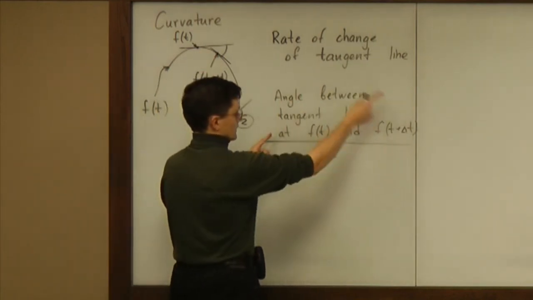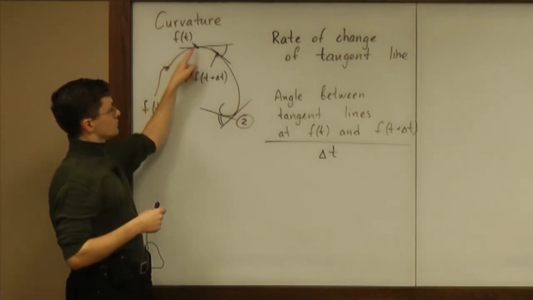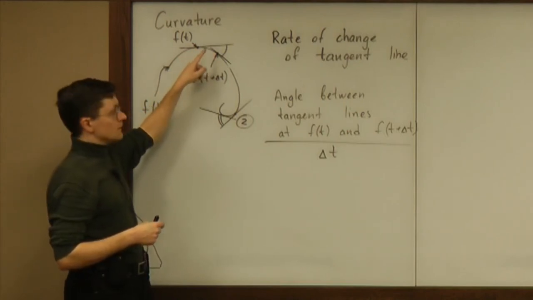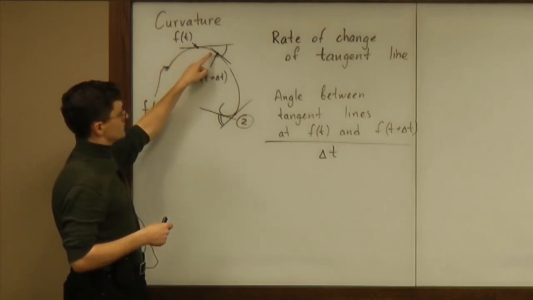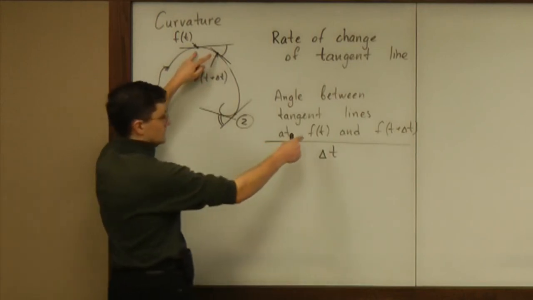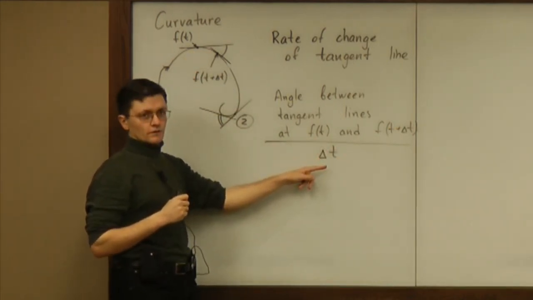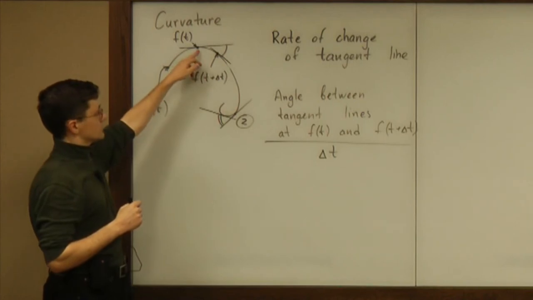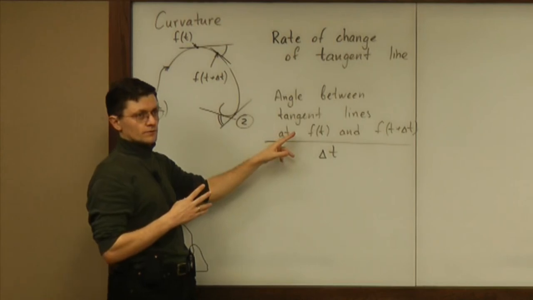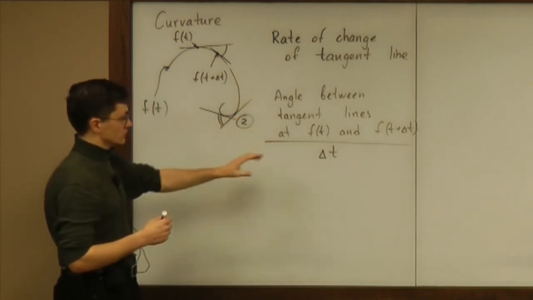Now, if another particle was moving along the same trajectory and it was moving fast quickly then it will spend only short time from here to there between these two points. And we will have exactly the same angle related to short time to a small number. So, exactly the same point of the curve will result in different very different numbers in our computation. So, we should not relate the angle to the delta t.